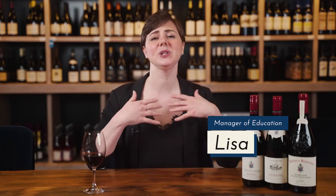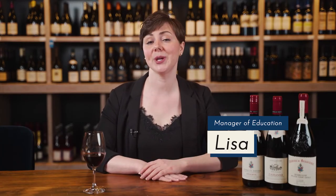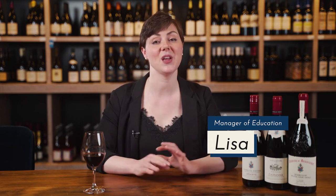Let's talk about the Côte du Rhône. This is an appellation in the south of France towards the Mediterranean. Here we have a really nice warm climate where we can ripen some grape varieties that are unique to the region. Here is where we find for our red grapes Grenache, Syrah, Mourvèdre, and some other ones that are blended in small quantities. These are the major ones that you'll want to remember when it comes to the Côte du Rhône.